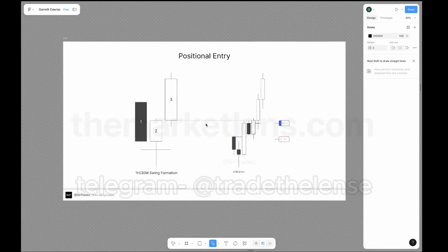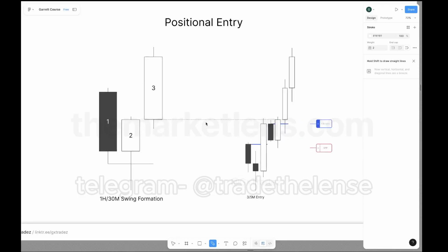What's another one? A positional entry is very simple. It's also a continuation where the previous candle reversed. And all you do is mark out EQ just like we regularly do. And there needs to be a very well-defined invalidation point inside of the previous candle's range, like a bulky opposing candle. And then you simply put your limit order there, and you're assuming that candle 3's low will be formed there. So it's a bit riskier, but I do this all the time. You guys see me do it all the time.